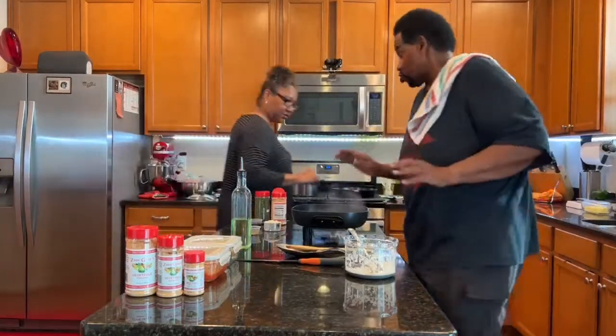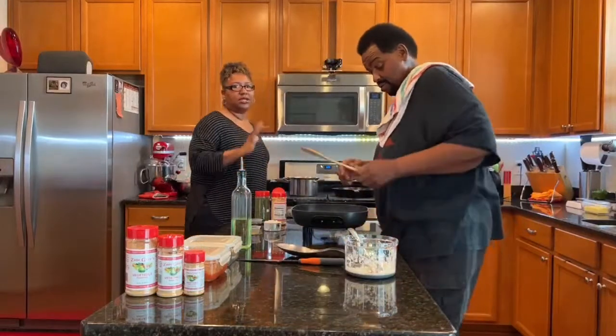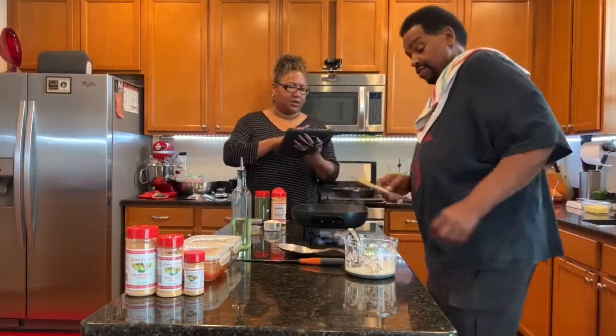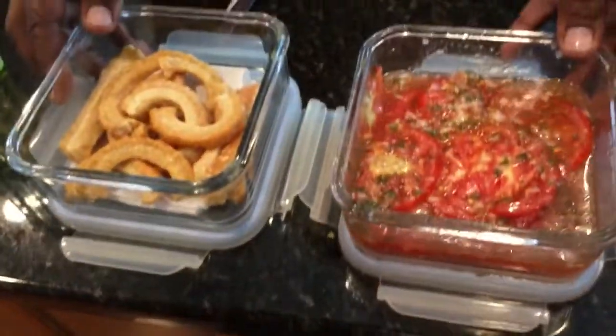All right, now, here's the trick. Ooh, this kitchen is jumping with smells. Oh, Arlene, I didn't show you this. I got some fat back. I got some tomatoes to go with them corn and beans over there. Look at that. All right, so now we done cooked this enough.